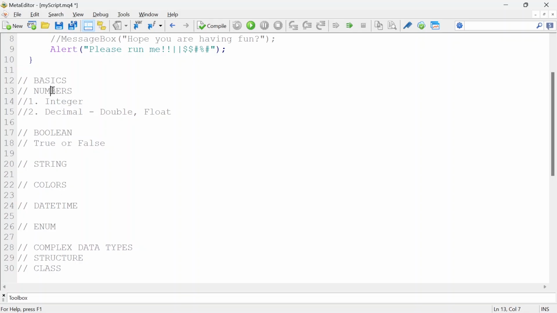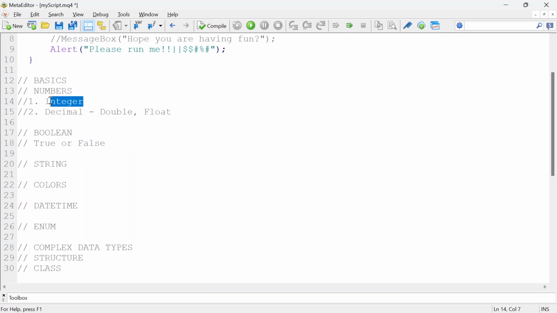Under the basic we have numbers, and under the numbers we have integers, which are whole numbers. The other one is decimal, which are numbers with decimal points, and there we have two types, the floats and the double.